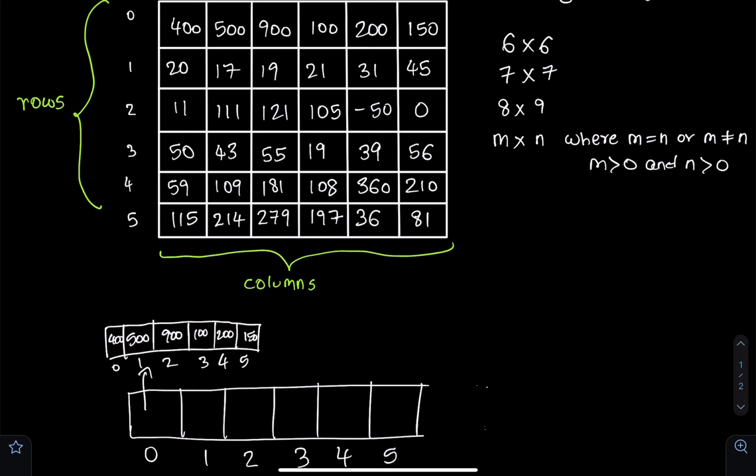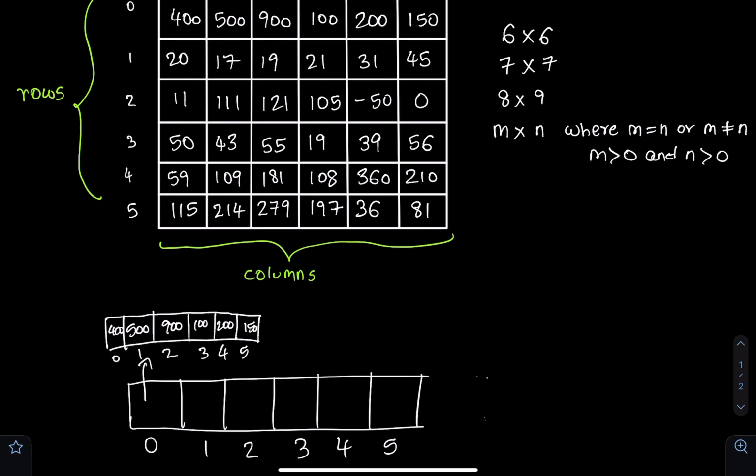And for row 1, this whole array would be another array within the heap, and this larger array, the rows array, at index 1 would be containing a pointer to that array within the heap, which would be containing all of these elements. And it's similar with index 2, which would be containing a pointer to the array of size 6, consisting of all of these elements in this order, and so on. That's basically how 2D arrays are represented within the memory.